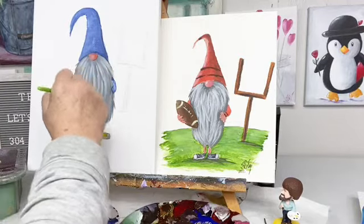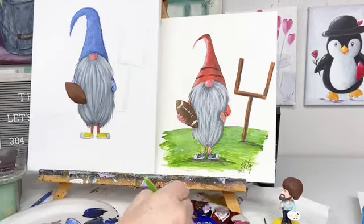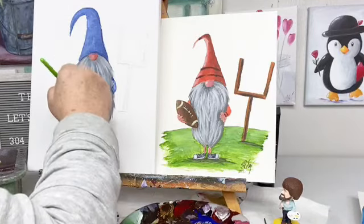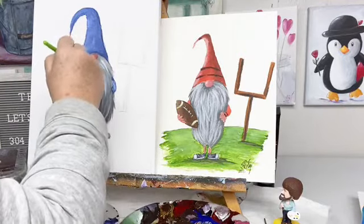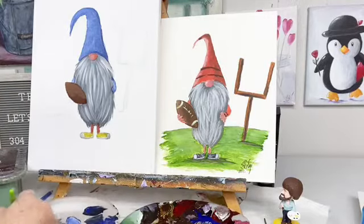Okay, so you just take the lighter gray in, and if it's scooting across the canvas like that, just add a little bit of moisture to your paint, and that'll get that paint to go on instead of scooting across. Because if it just scoots across, it's just too dry, is all. Just gets a little bit too dry.